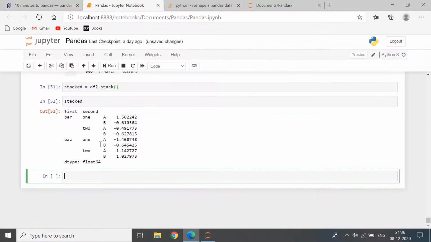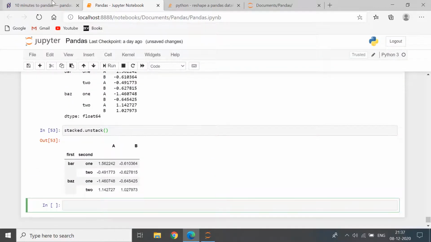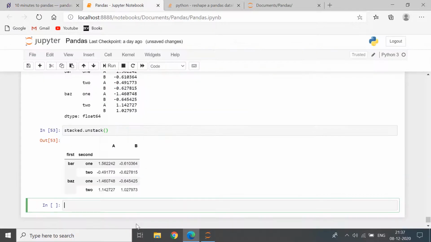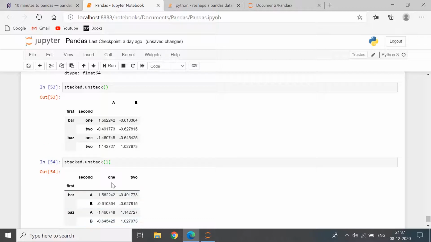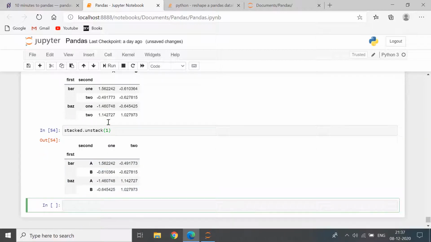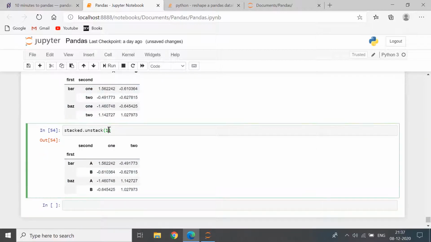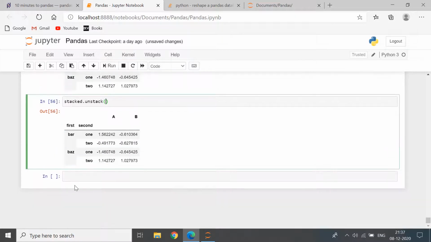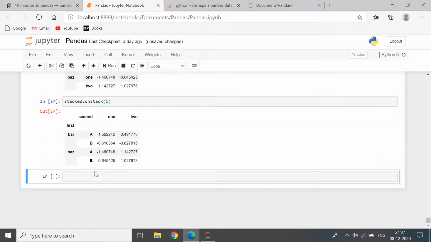So when you do stack dot unstack, you get what you had, but by default it takes the first level, which in our case was A and B, but they can specify levels as well. So if they do that, then 1 and 2 get unstacked. Level 0 is probably A and B. Yep. What about level 2? There isn't any level 2, I guess. Yep. So let's keep that at level 1.